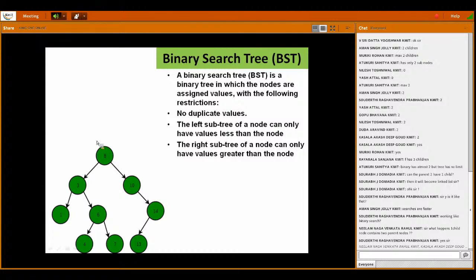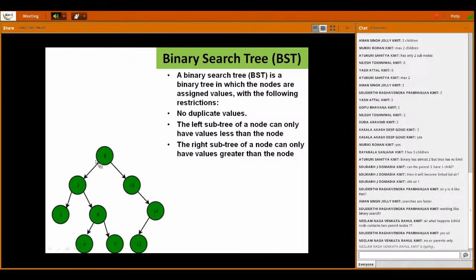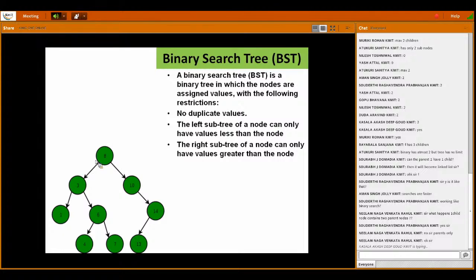Every node is going to have only one parent. There is no node which has got two parents. A parent can have at the most two children, but no node is going to have two parents. No, the structure itself is not there.